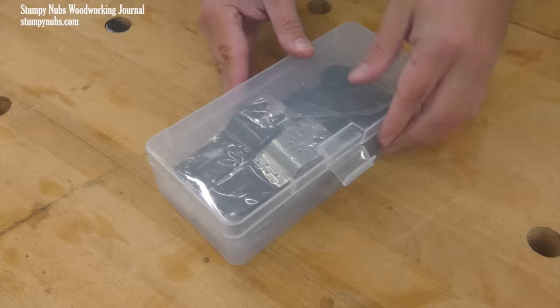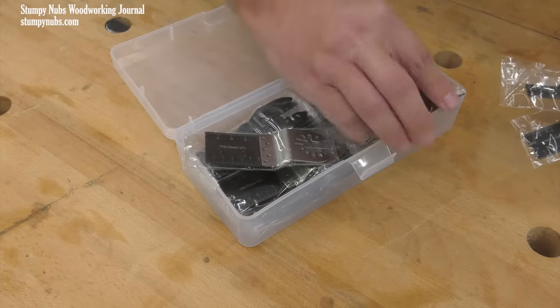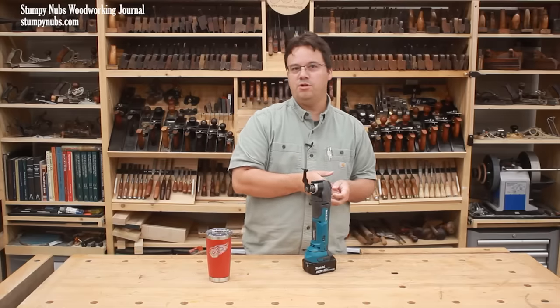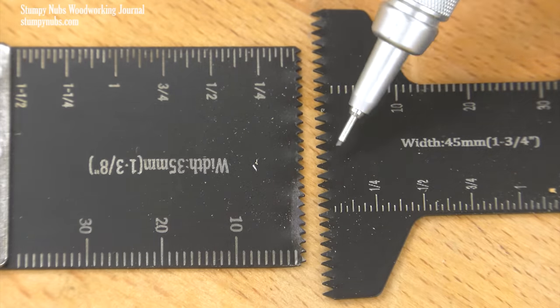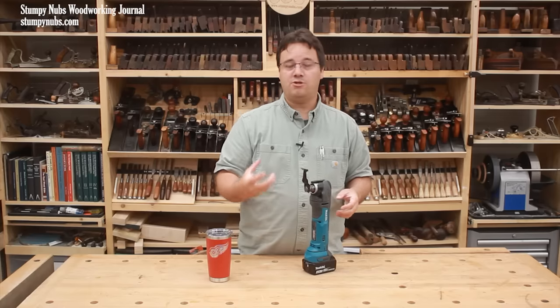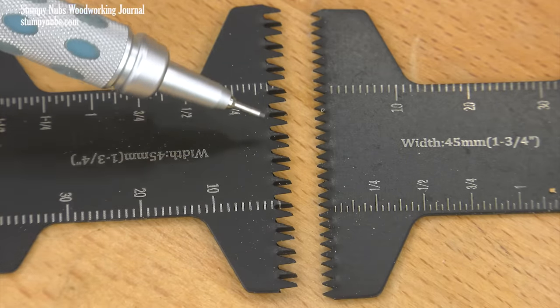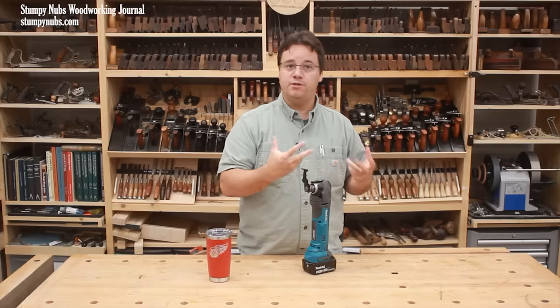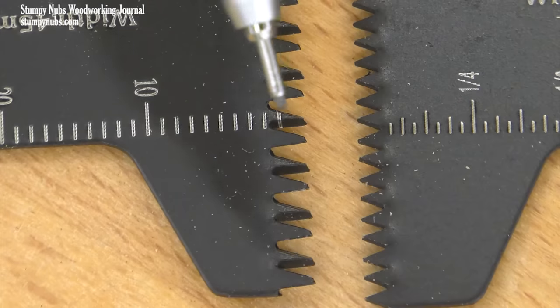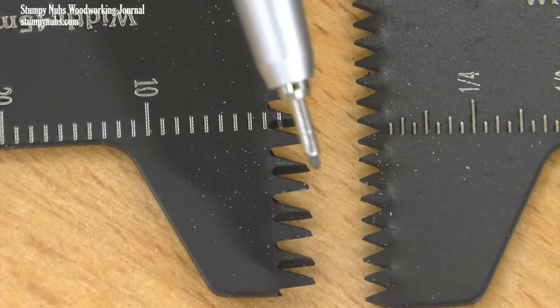Use the right blade for the job. Wood cutting blades feature larger teeth and more space between them than a metal cutting blade, which clears the sawdust from the kerf more efficiently, allowing faster cuts with less heat build-up. Many plastics can also be cut with wood cutting blades. Some wood blades have extra long teeth featuring what's called a triple grind — also sometimes called Japanese style blades — and they help clear dust even more efficiently. The points are also ground at a shallower angle for greater durability and a cleaner cut. This is my favorite type of blade for wood cutting.